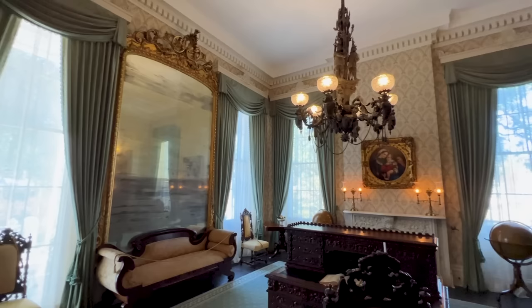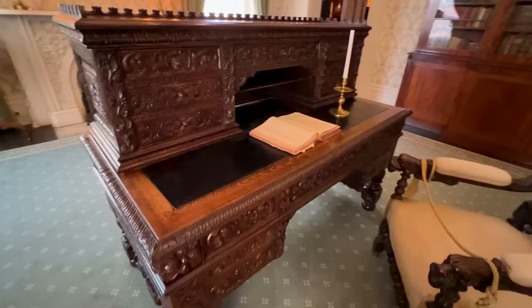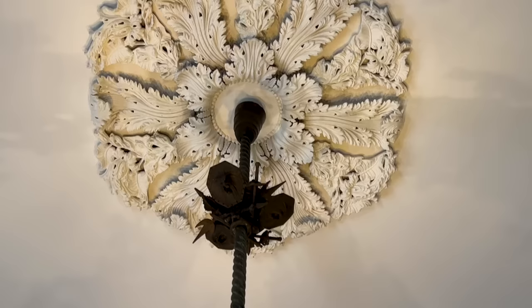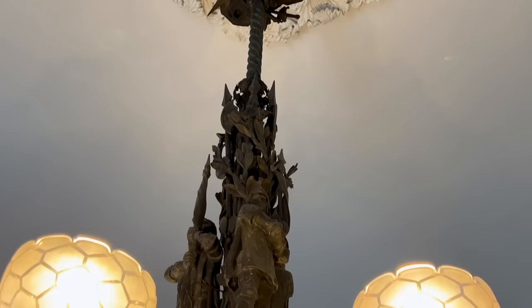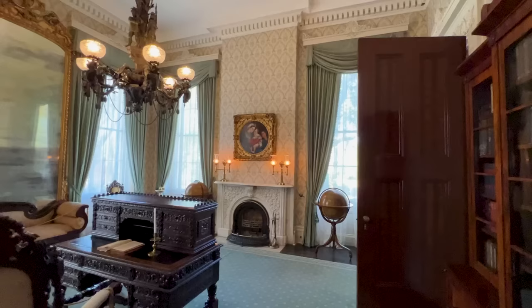Welcome to the library. This was Mr. Stanton's office and library, and it's sad that he only got to use it nine months. There's some really neat furniture in here — the desk, the bookcase, the desk chair, and the four side chairs are all original to Mr. Stanton. Renaissance Revival is the style of this furniture. The gasolier is original to the house; they're called gasoliers because they operated by coke gas when the Stantons were here. This one is probably the most unique — it represents power, with knights with spears at the top, dragon heads, and various other weapons.